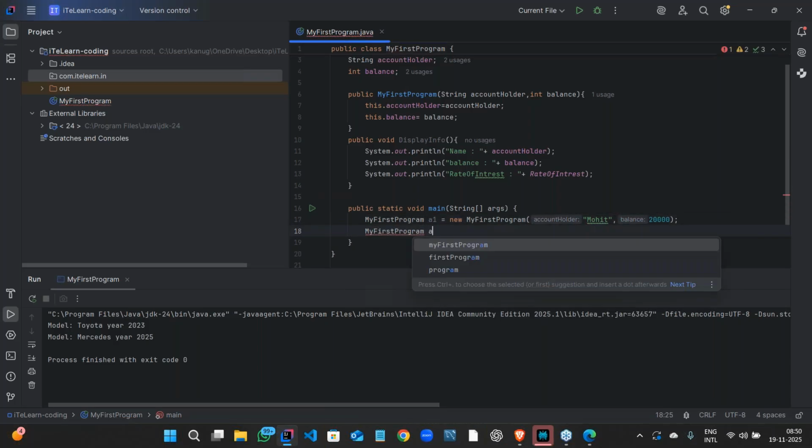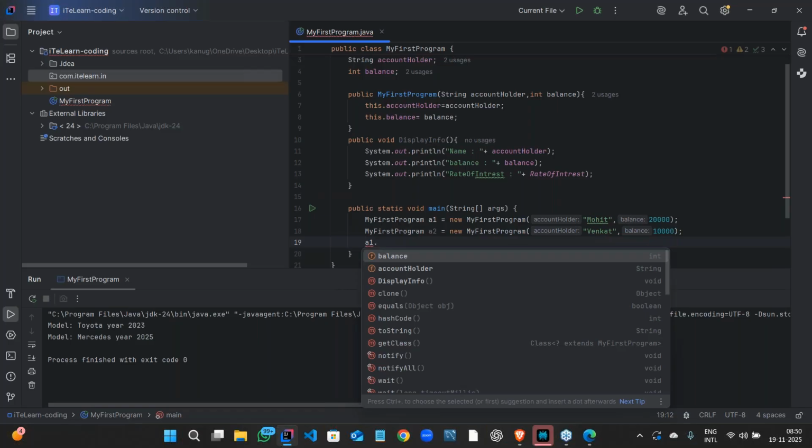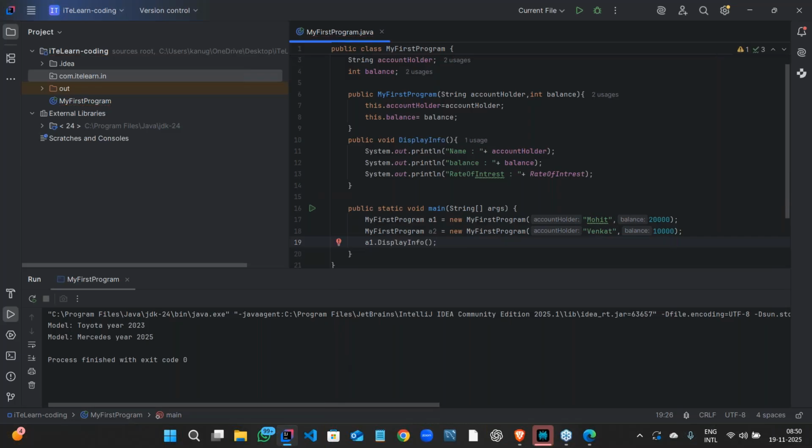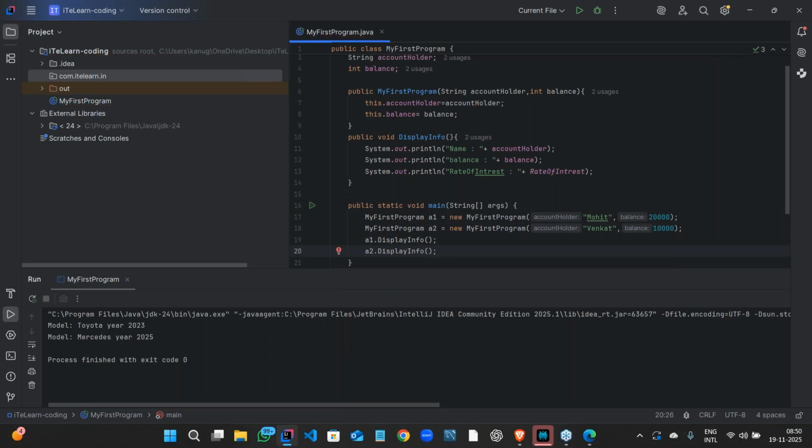Creating another object, account two: the account holder name would be given and the balance would be 10,000. So let's call by using the method name dot display information, and account two as well. So we have done that.